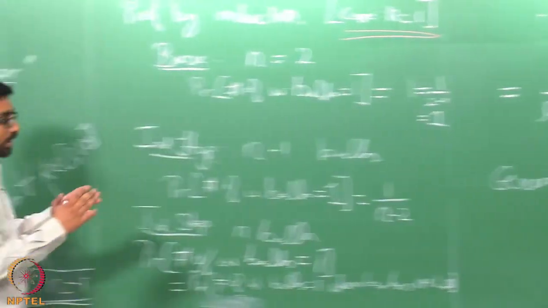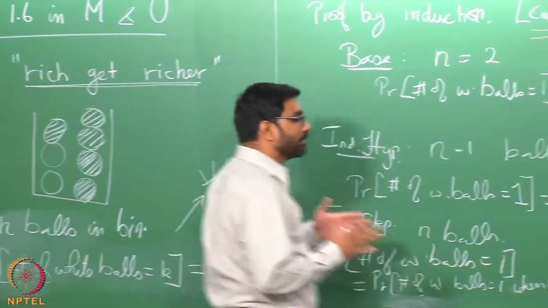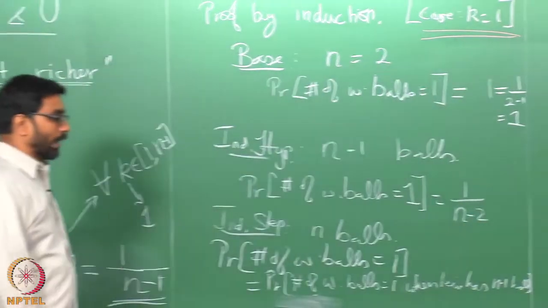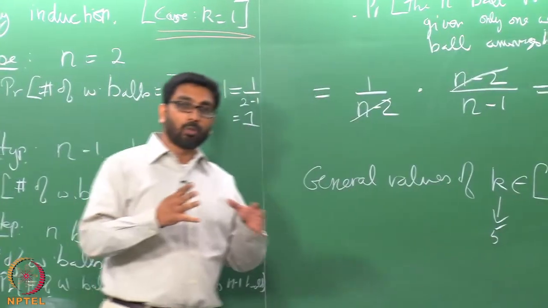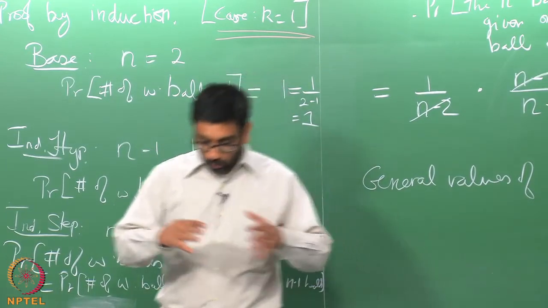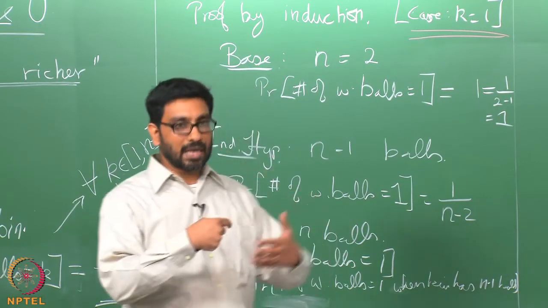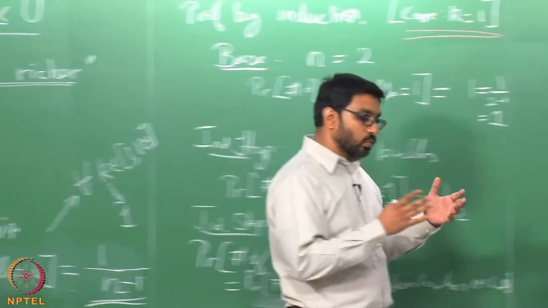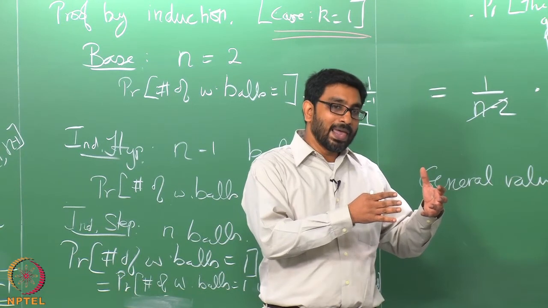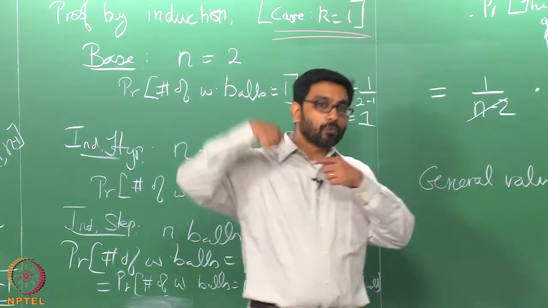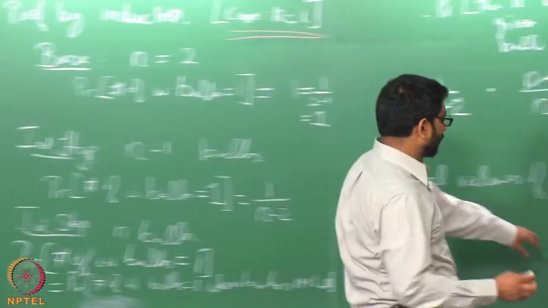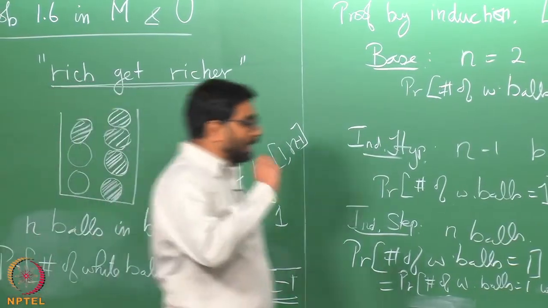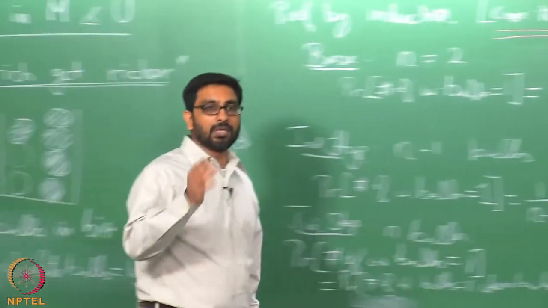Okay. But let us say k equal to, let us say 5. We are talking about the case where we are interested in the probability of achieving 5 white balls at the end of this process. But keep in mind, you can achieve 5 white balls in 2 ways. One is you could have achieved the 5 white balls at step n minus 1 when the total number of balls was n minus 1, and then added a black ball, which retained the 5 white balls. Alternatively, you could have reached the case where there are 4 white balls after the bin has n minus 1 balls, and then when the nth ball is added, a white ball is picked, and therefore the new ball also becomes white, and therefore the 4 white balls become 5 white balls. So, there are 2 ways in which you can achieve the number 5. That is something to think about and keep in mind while you work on the general values of k, which will be your assignment.